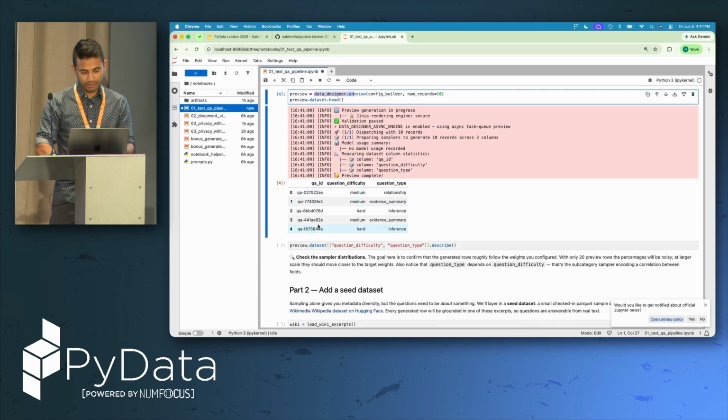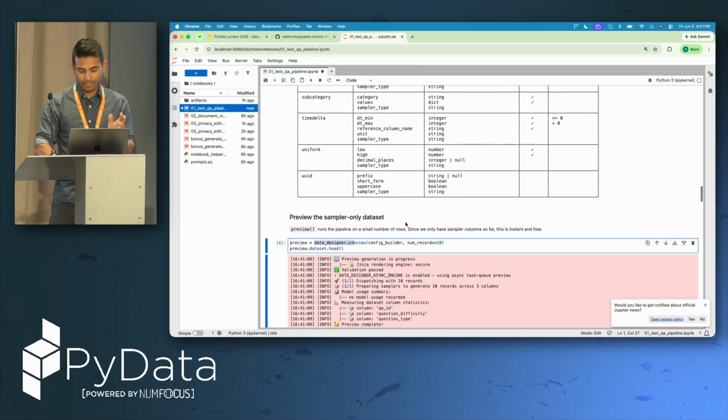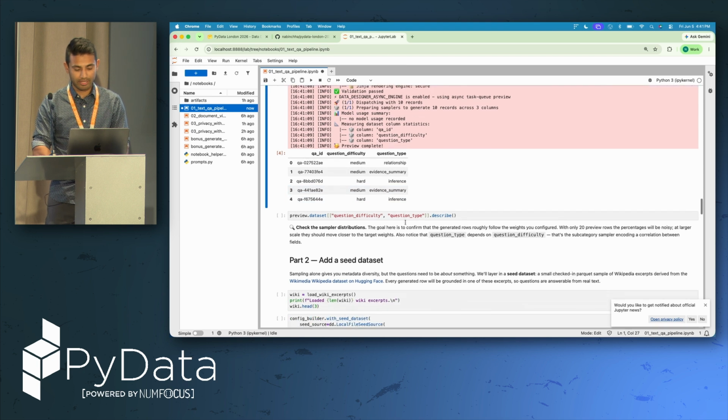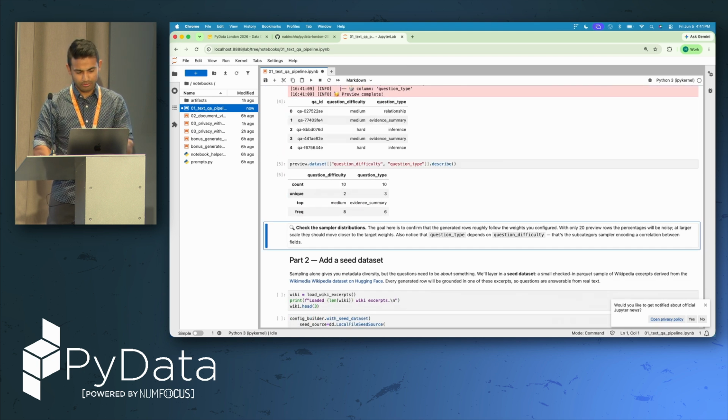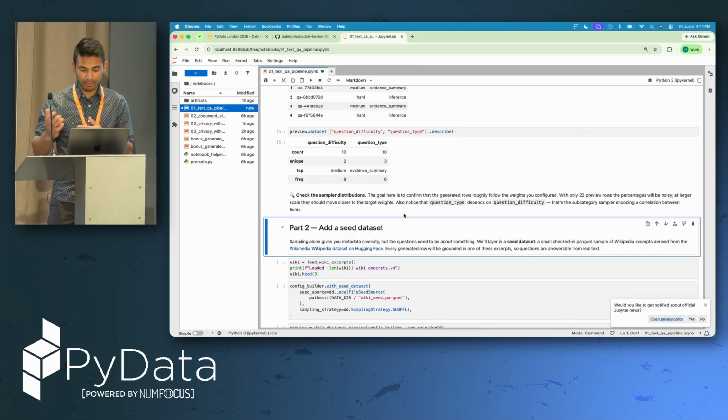So we have a bunch of questions. We have sampled a bunch of question difficulty, question type, and this roughly follows the distribution that you defined here, the weights that you gave. And feel free to verify that. It's not going to be evident when you're just sampling 10, but when you're sampling a lot more, it's going to be quite obvious. Get a quick summary on what are the counts and what's unique and stuff like that. But once you have those, now we want to start to use LLMs to generate what's really important. And what we're trying to generate in this is the question and answer pair.